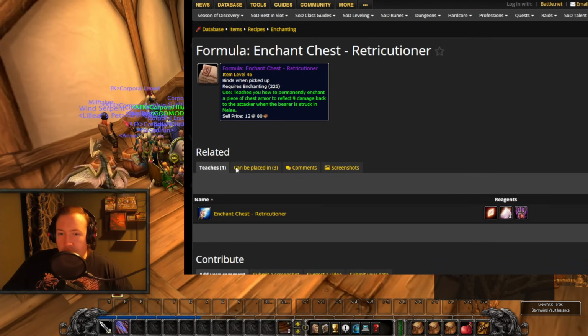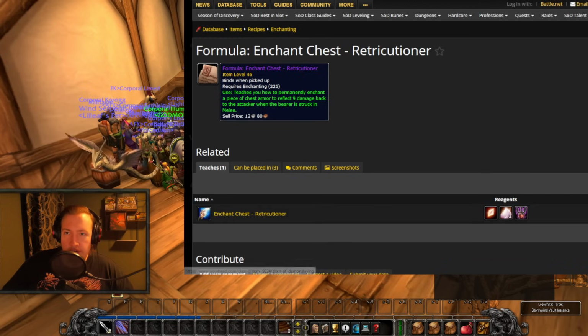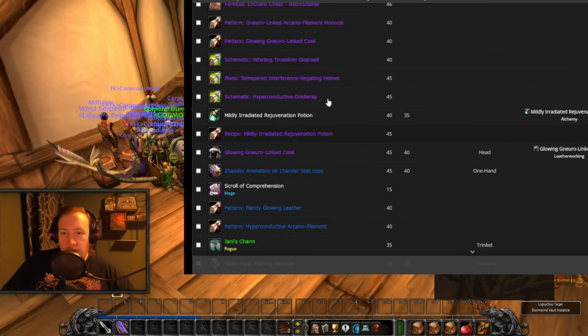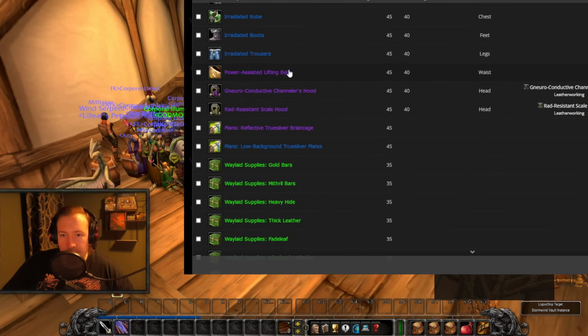Then we have this one right here, the Retributioner. Okay, yeah, so we have Small Radiant Shard, Dream Dust, and Elixir of Demon Slaying required to make that one as well. And we've already talked about everything else on this page, basically. Yeah, everything else here has been talked about so far.